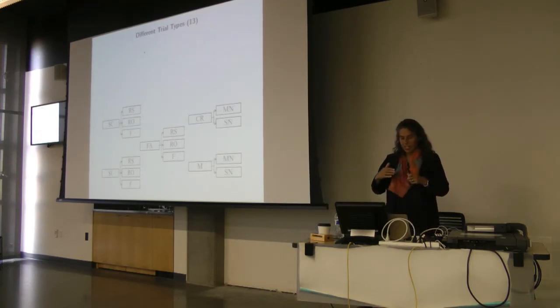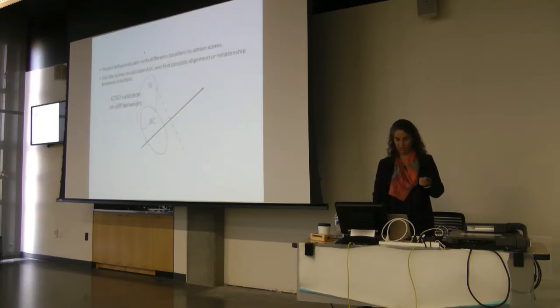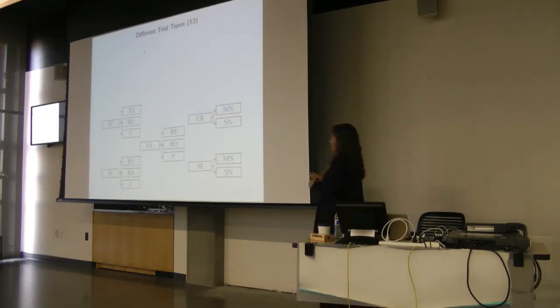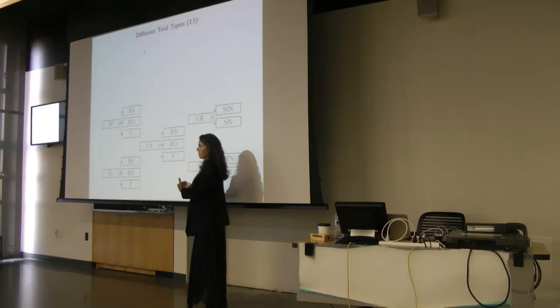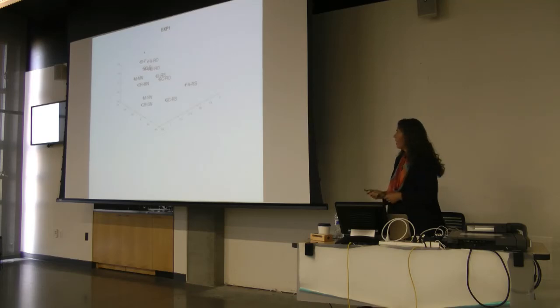That will then give us a bunch of new dimensions, which we can take an individual trial and project onto that classifier. So just like back here, you can take it and project it on the classifier. Before you threshold, you can basically get a score, which shows how far along you are on that one-dimensional projection. Each of these classifiers of the 13 different trial types against each other now gives us a new projection. So essentially we take each trial and blow it up into this high-D space, where each one of those dimensions is one of these classes versus another class. Then we can run PCA on that and see what we get. Okay, so that's shown here.